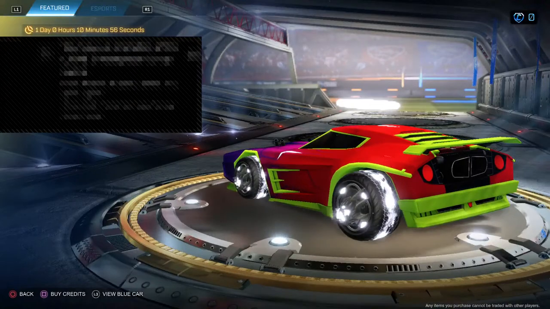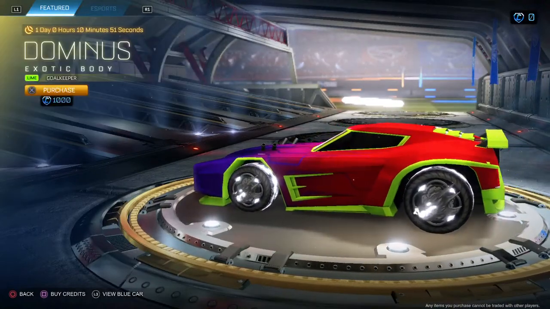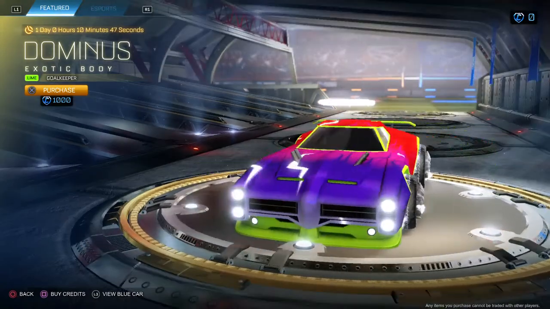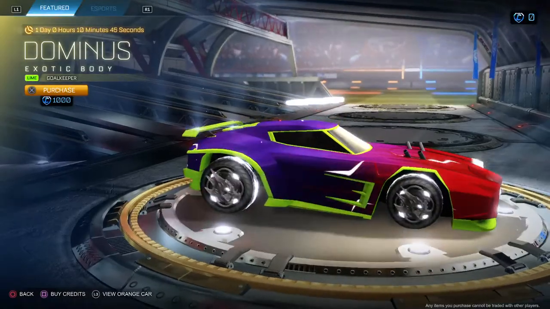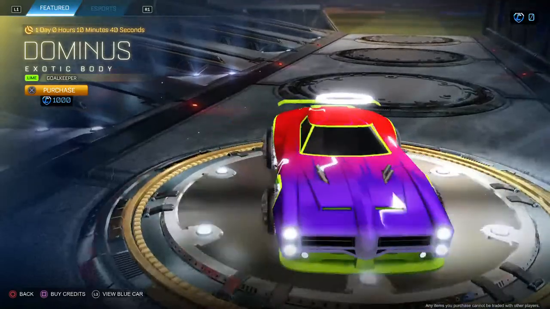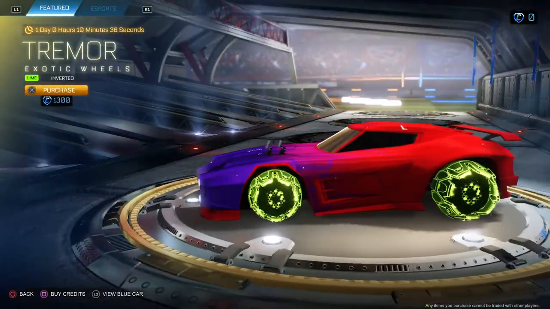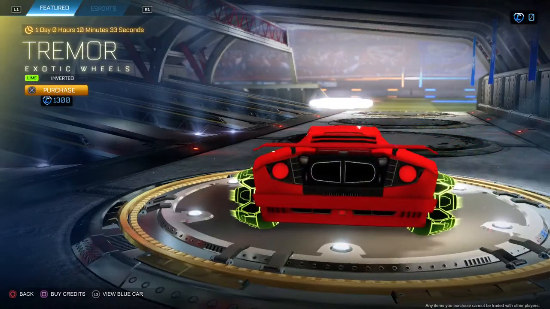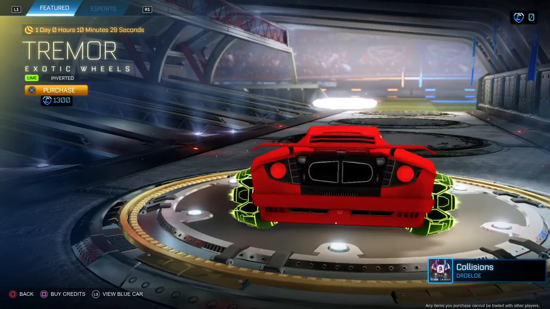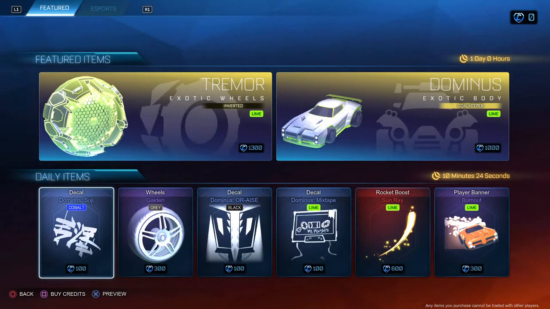So anyway, the item shop currently for the featured items is a Lime Dominus, which is goalkeeper certified. I'm not buying it because there is legit no point. Lime Dominus, I don't like lime. And you got lime Tremor wheels, which look trash. I'm not being funny, why do you want things that stick out to the side so much? It looks like just monster truck wheels, but goofy.